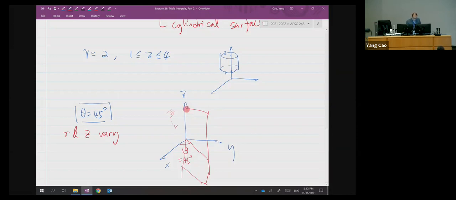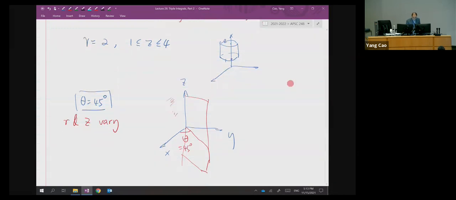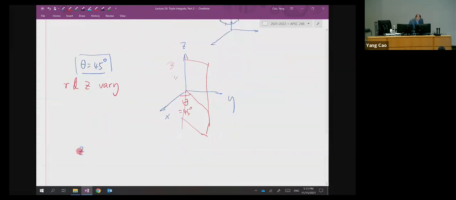Okay, there's more of a half plane. If it's a full plane, then it's actually right back and forth to both sides, then you got a full plane separating the whole space into two halves. Right? So that's what theta equal to a constant would give you. And r equal to a constant will give you a cylinder. So similarly, what about z equal to a constant? If I have z equal to a constant value, meaning r and theta don't have any constraint, they can vary.